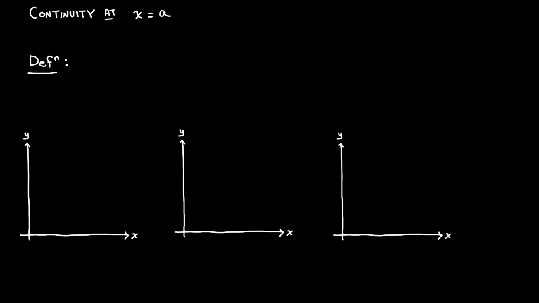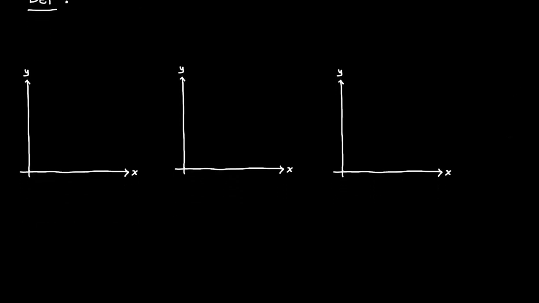But first, what I want to do is take a look at a couple graphs, a couple illustrations, and see if we can discover what it means for a function to be continuous at x equals a. Okay, so I'd like you to draw the following graphs. For each one here, I'm going to mark x equals a, and for this function, I'm going to put a hole at x equals a, draw it like that. And that's going to be f of x.